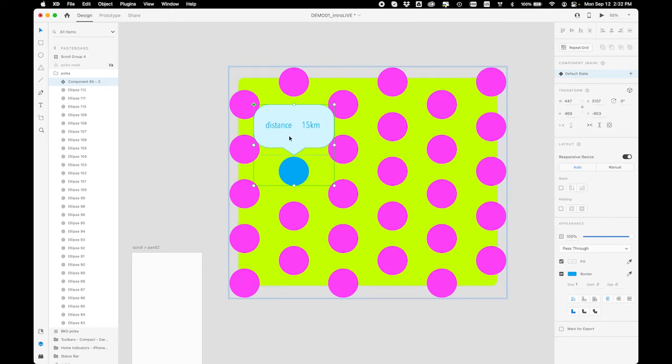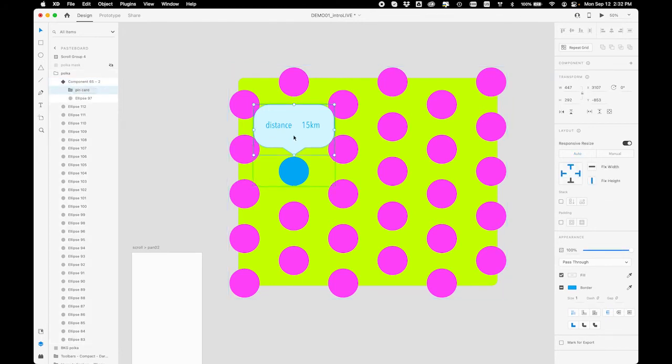Now, default state. This is not how I want the default state to look. I actually want the pin card to slide up and look like it's coming in. So what I'm going to do is move it down below the actual trigger, the dot, and I'm going to have to scale from the sides, which I don't like.